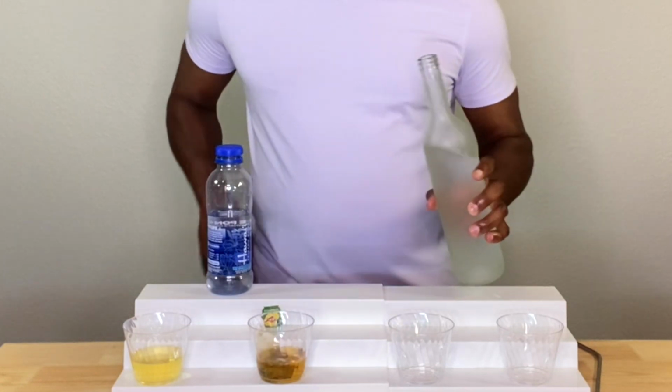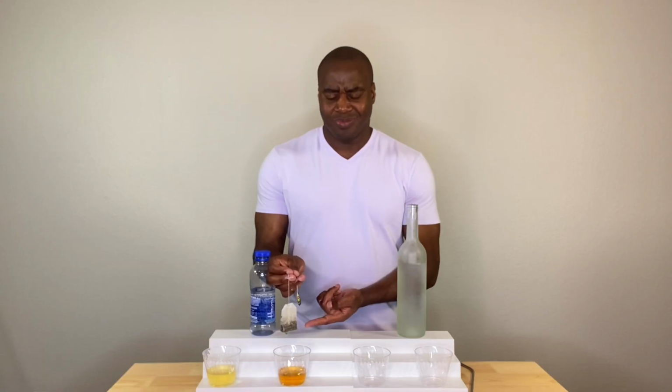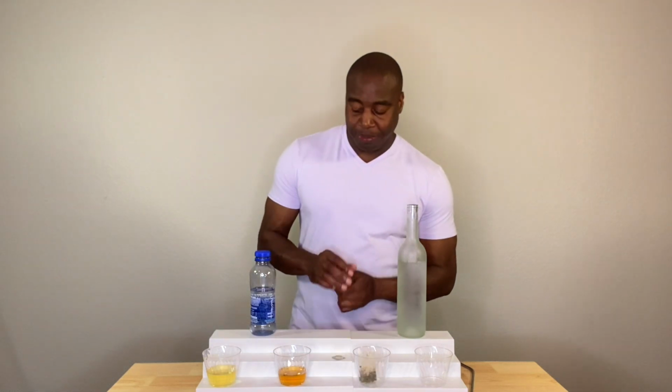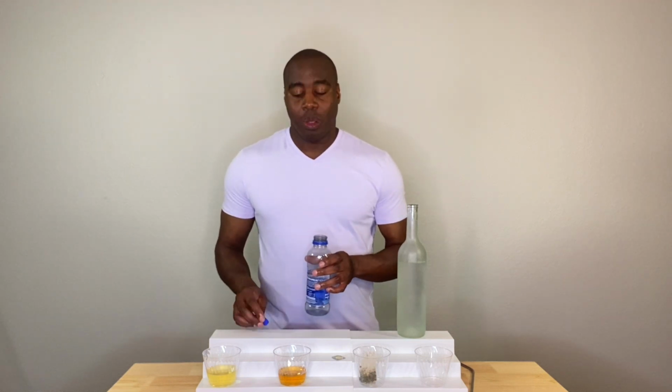Look at that. No jumping up and down. And the water is darker, right? Like it's a much darker tea. Much richer, right? So I know what you're probably thinking. You're like, Apprentice, you cheated. The bag was already wet. That's why it's darker. So let's try this one more time.